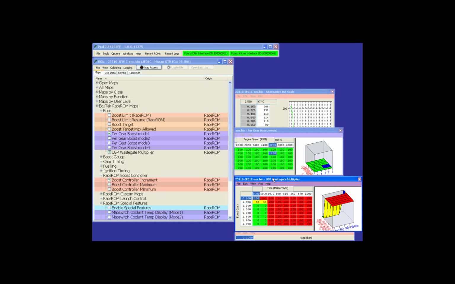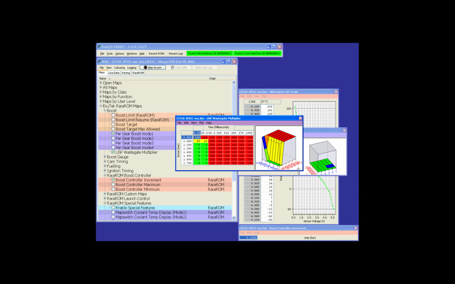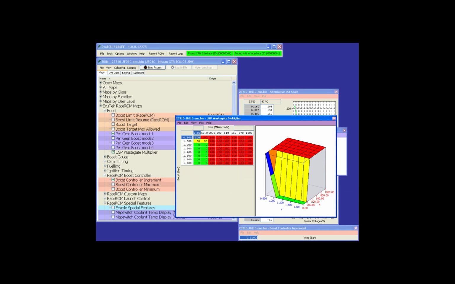Upshift multiplier, quite an important map. Not everyone realises the importance of this. Basically, no flat foot shift on the GTR because of the dual clutch gearbox. So every shift on the GTR is a full throttle shift. There are instances, certainly with the bigger turbos and certainly when you get over 1 bar of boost, where you're pulling a bar of boost, 6,000 revs, you change gear, you go into the next gear, the engine revs drop to say 5,000, suddenly the engine speed is reduced from 6,000 to 5,000 revolutions per minute.